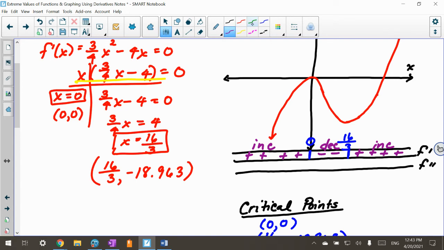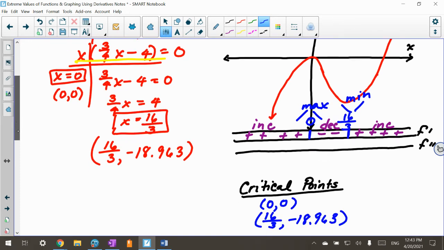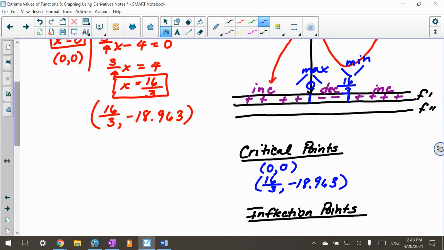Then I look at it and say, oh, I've got to do the first derivative test. Don't forget to do that. So I'm going to do the first derivative test right here. If it's increasing, then decreasing, this is a local max. If it's decreasing, then increasing, this is a local min right here. So I'm going to come down and put it here. So at (0, 0) is my local max after I did my first derivative test, and this is going to be my local min. So that's good.